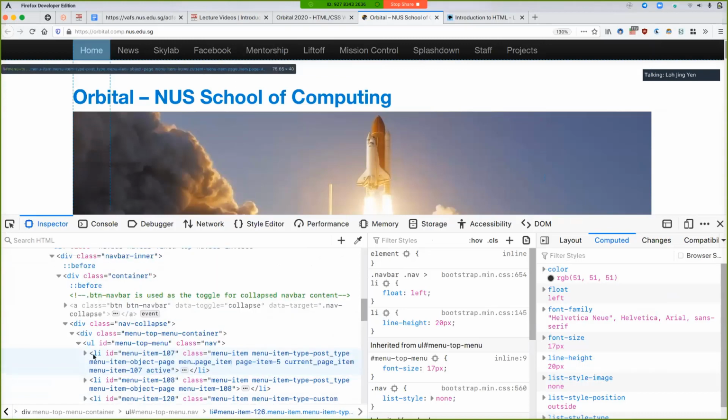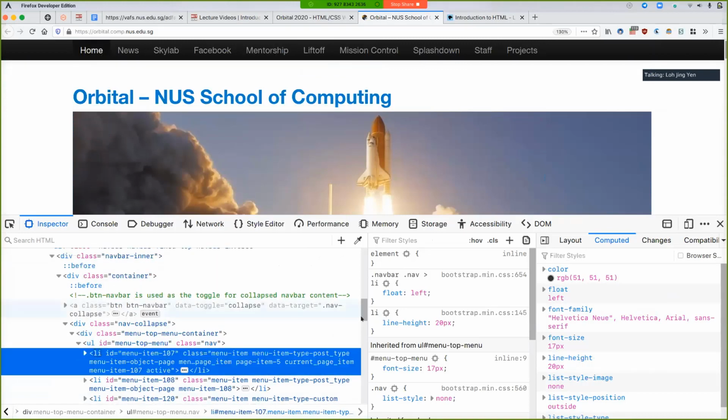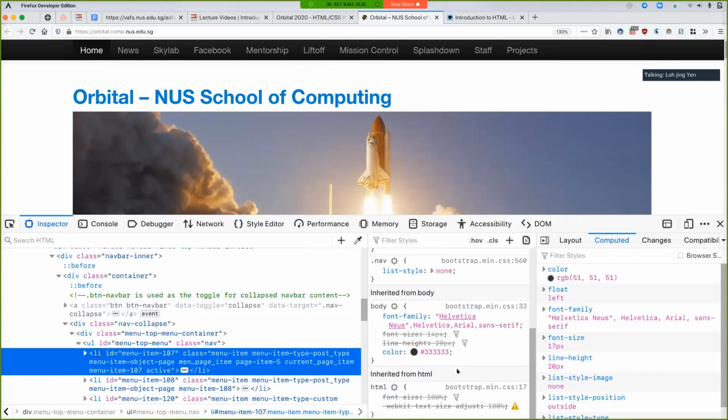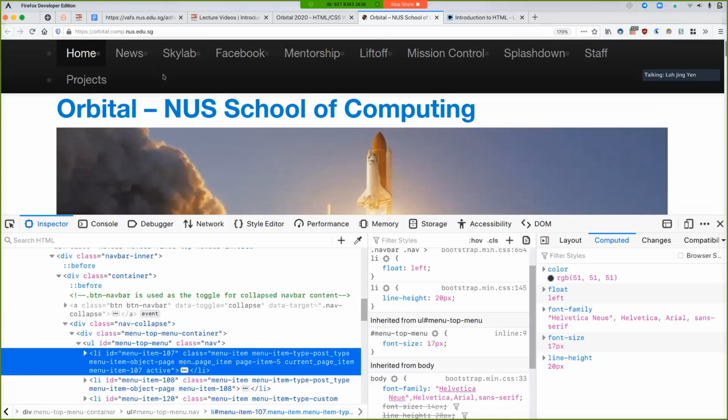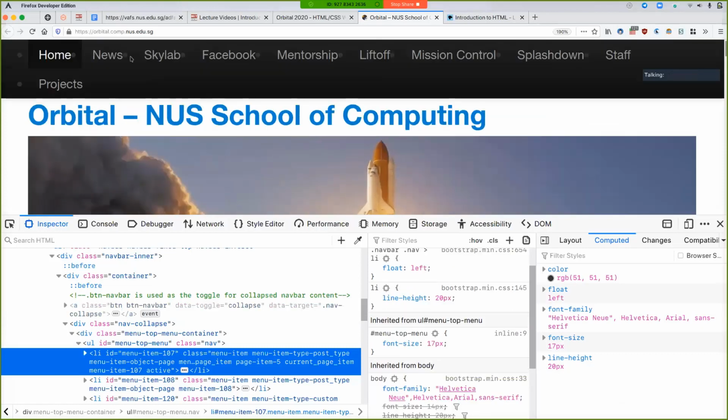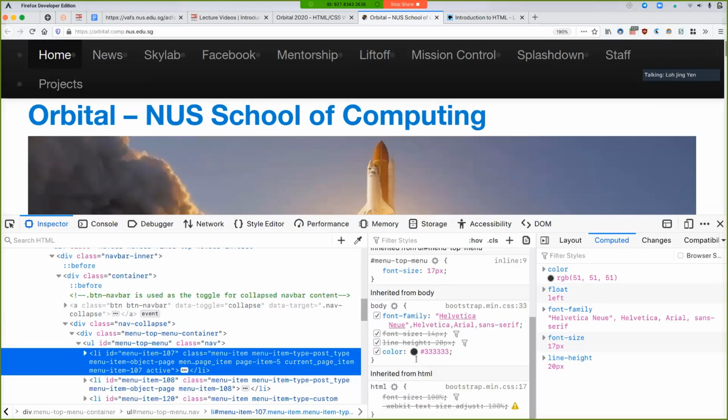You don't see the bullet points in front because it has been removed through CSS. Over here, list-style: none. Let's see if I disable this, does it pop up? The contrast isn't very good, but now that I click on that, it suddenly popped back in.